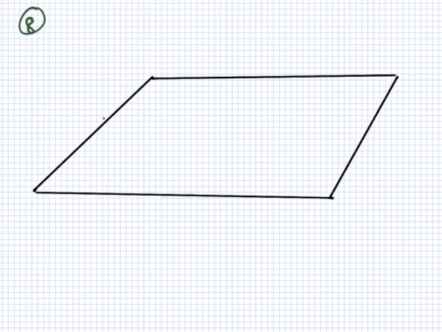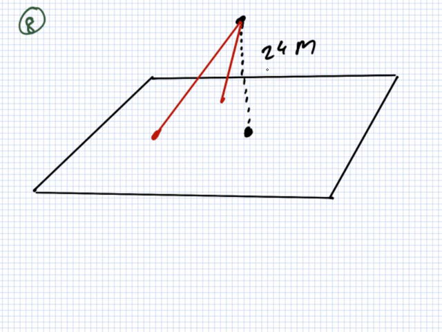Okay, so this is hard to draw, but I'll try. This is the ground. Here's the helicopter, and it is 24 meters from the ground. And the three superheroes are standing around it like this. One is here with the rope, one is here with the rope, and one is here with the rope. And this distance from A to B is 19. And from B to C is 17.